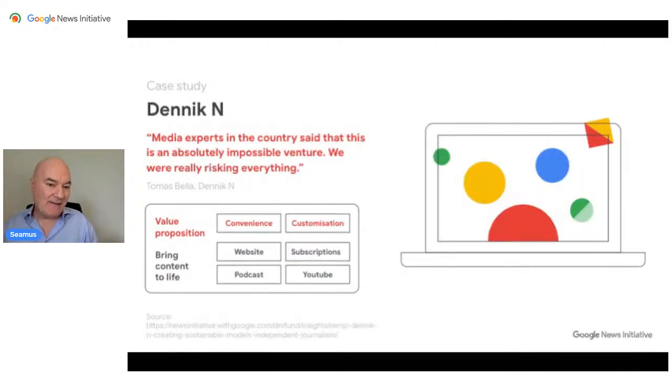Another example here, this is Denik N, an independent digital and print newspaper in Slovakia. So, right across Europe, founded in January 2015 by journalists who previously worked for the national newspaper Denik SME. Denik meaning daily paper, I understand. N standing for Nezavislost, or independence. So the paper focusing on creating longer news stories.